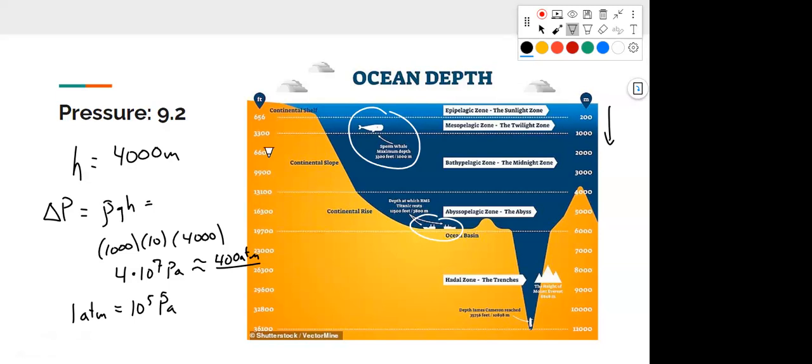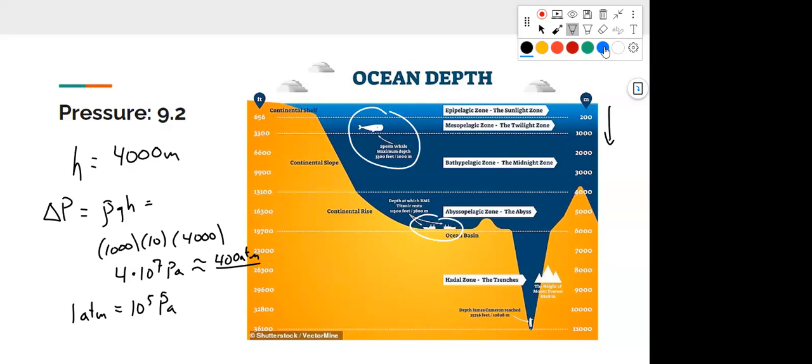The fun thing to point out here is that if you build something to go into outer space, it only has to handle a 1 atmosphere pressure difference, right? There's 1 atmosphere inside, 0 outside. If you build something to go to the bottom of the ocean, you have 1 atmosphere inside, 1,000 atmospheres outside if it's at the bottom of a trench. The Navy submarines only go to around 3,000 or 4,000 meters. But anyways, you have hundreds to 1,000 atmospheres of pressure difference. So much, much harder to build something to go in the ocean than to go into space.